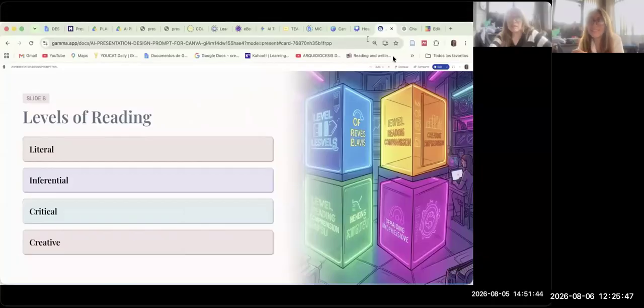Welcome to the last class of the course Using Artificial Intelligence for English Teachers. This is the last part from yesterday that we are going to share, and then we are going to continue with prompt engineering, especially using Claude.